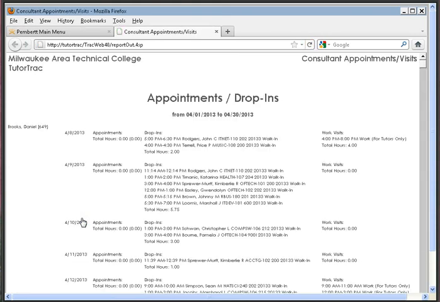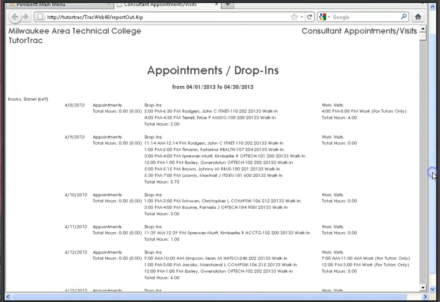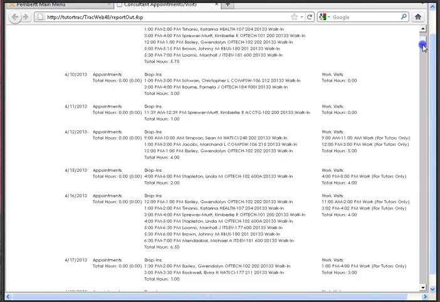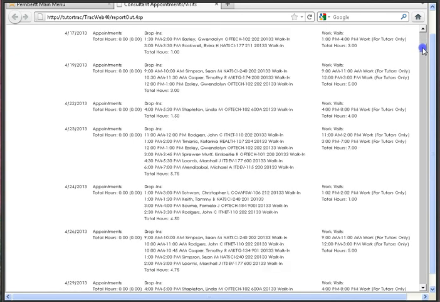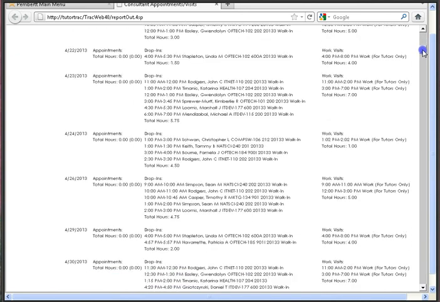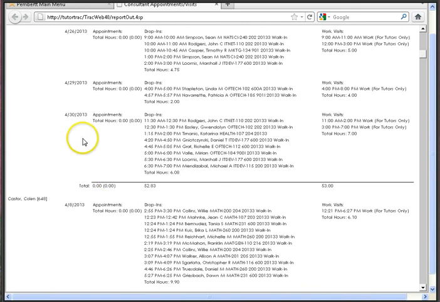All right, so this report shows the tutor's name on the left-hand column. We have this appointments column we should just be ignoring. We have the date, and we have the students that came to visit. We see the time and what subject, and we see the work hours. So we can see that one day when Daniel was very busy, he didn't log into TutorTrac. So this is another nice comparison to see if tutors are logging in when students are logged in, because the dates are matched up here.